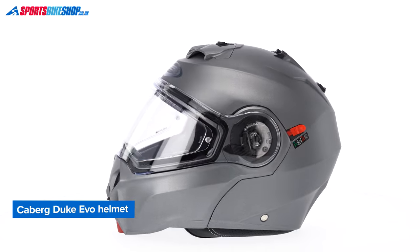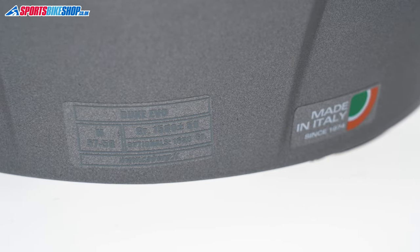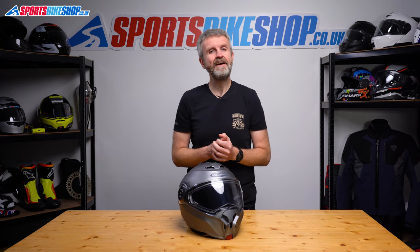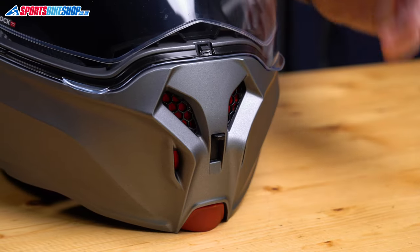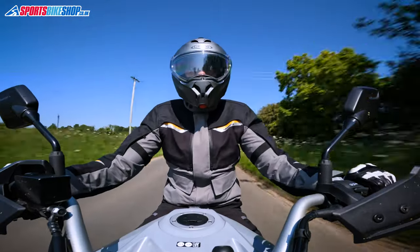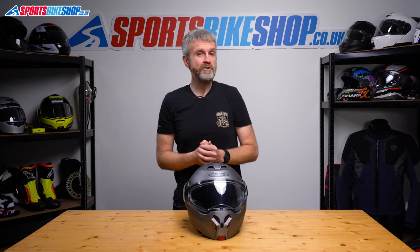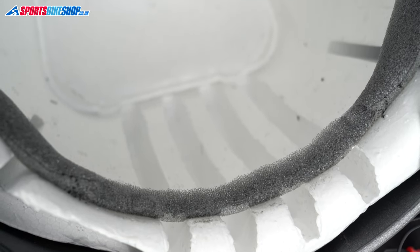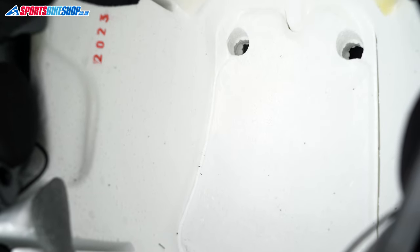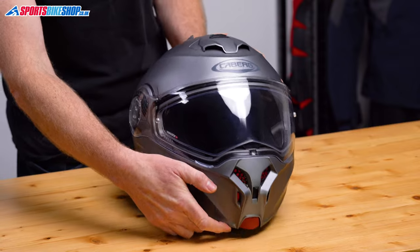The shell is made from ABS plastic and the weight on our scales is 1,669 grams for this size medium helmet — pretty much on a par with all flip-front helmets and I certainly wouldn't regard it as heavy. There are vents at the chin and up top, but in my experience the benefit of these is marginal at best. I couldn't feel any cooling air coming in at all, and if there is any benefit it's over the long term rather than an immediate rush of cold air. Caberg say the Duke Evo has internal air circulation, but I would say that's limited — there are channels in the EPS impact liner but only at the back of the helmet. The top section is smooth rather than grooved.